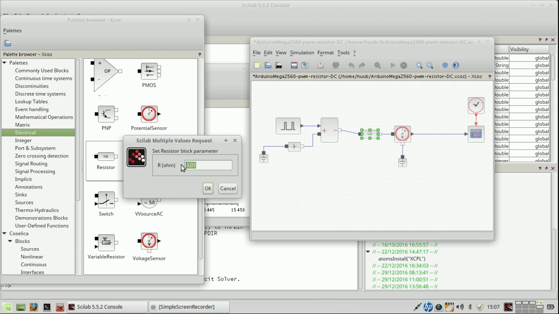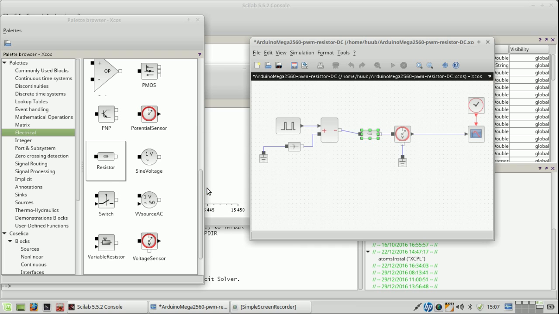Then I have to look at the actual circuit, which has, for now, when I replace the potentiometer by a resistor, it is just 1, but I can turn it up and down. So let's for now say 343 ohms. Then let's just save it and run it and change the value and see what happens.